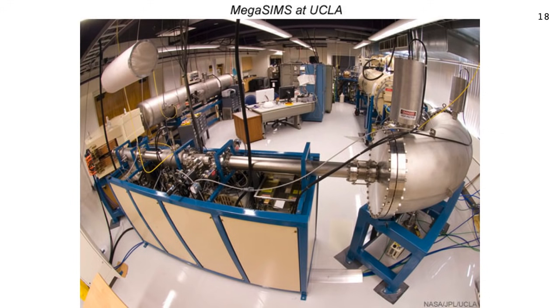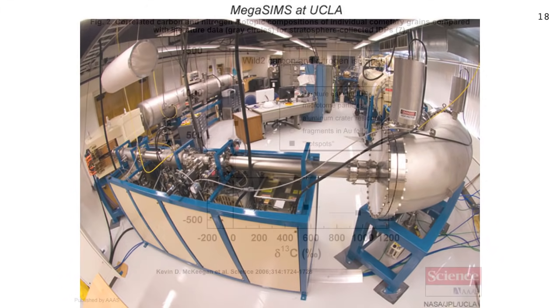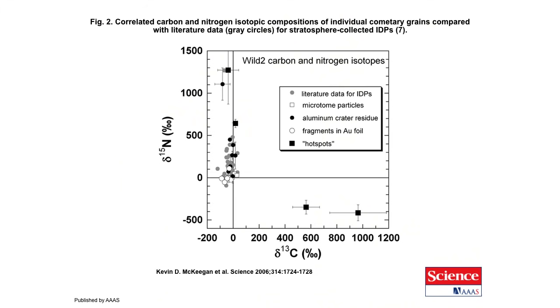You could probably put a couple, 3 of them inside this lecture hall, but it's fairly big. And he vaporizes stuff and sends it through these tubes. And here's one of his analyses. This one is carbon, and it's a little different than the one we were looking at. This is carbon and nitrogen side by side. So this is not oxygen 17, oxygen 18. It's carbon and nitrogen isotopes. And then you could do that as well.